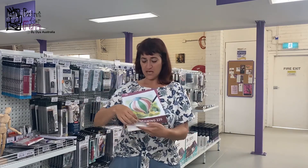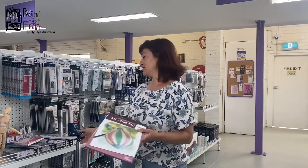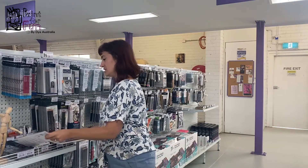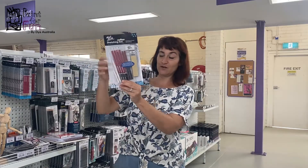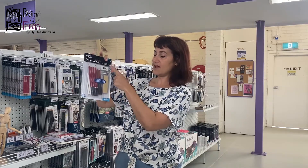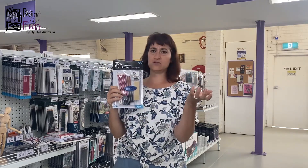You don't need to go fancy — it can even be A4 paper. This one is 220 GSM, so it's thicker. You can have just a sketching pad that you take everywhere with your pencil case. A sketching set has charcoals in it and four types of pencils: HB, 2B, 4B, and 6B. The more B you have, the softer it is, and you can create many scales of grey using all those pencils. It also includes a smudging tool, which is really fun to use with charcoal, plus an eraser and a sharpener.